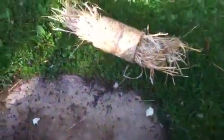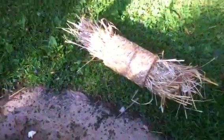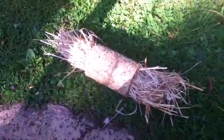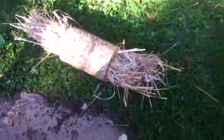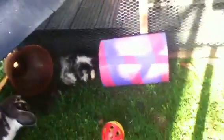The jingle ball, a little roll thing. That rolls actually a treat from Wilkinson's, but I pushed all the middle out because it was all seeds and stuff, and I don't really like it. So yes, this is their new tunnel that I bought. See if Rocky's gonna give us a demonstration. No. And that's in the back corner there, a plant pot, just like the one out in the run I use.